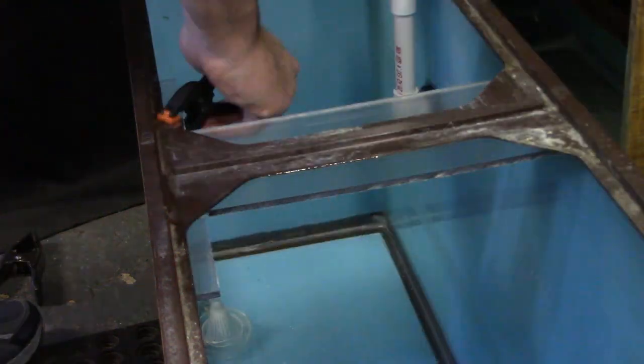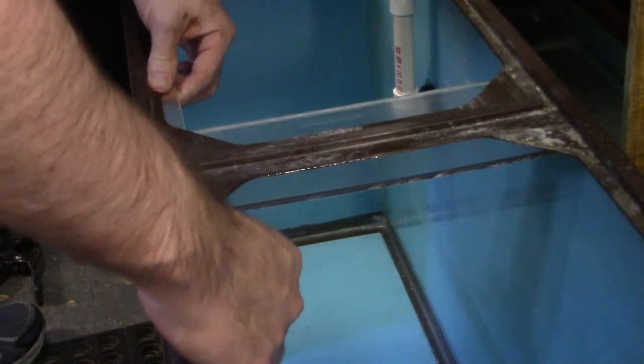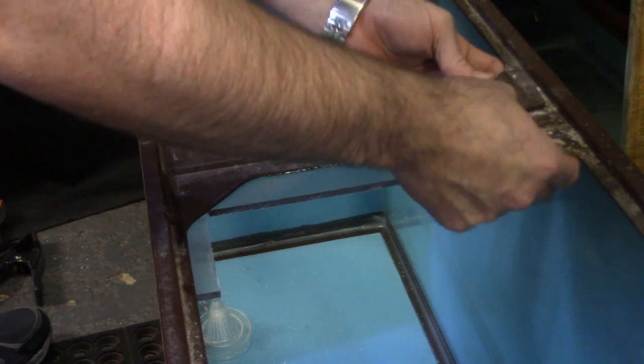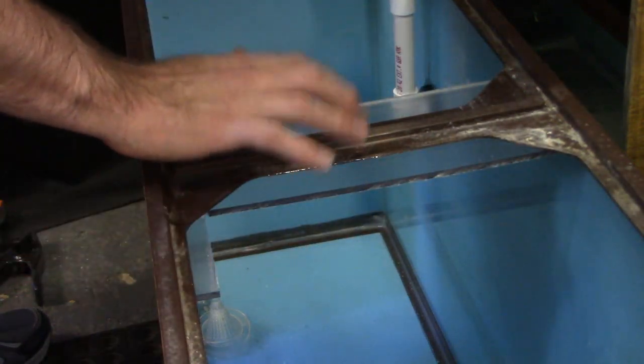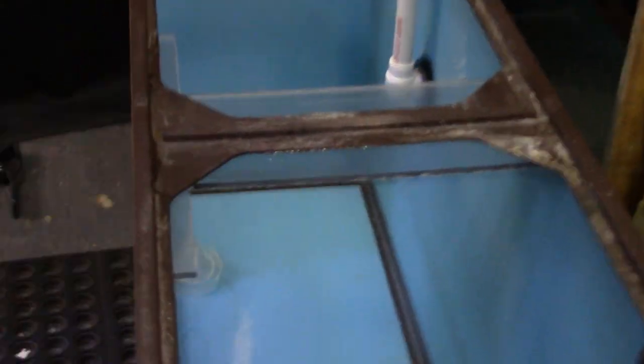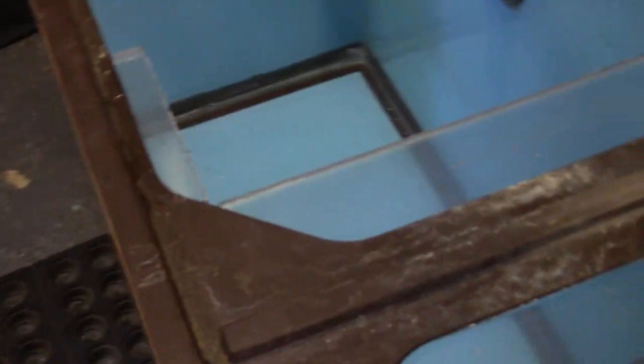So I glued it in place, I clamped it up. After I removed all the clamps, everything seemed good. I test fit, I pushed down on it a couple of times to make sure it didn't want to go anywhere, and this thing is holding strong. I've since filled this tank and have been using it for a number of years now. As a matter of fact, I still use this tank today and it's still holding water.